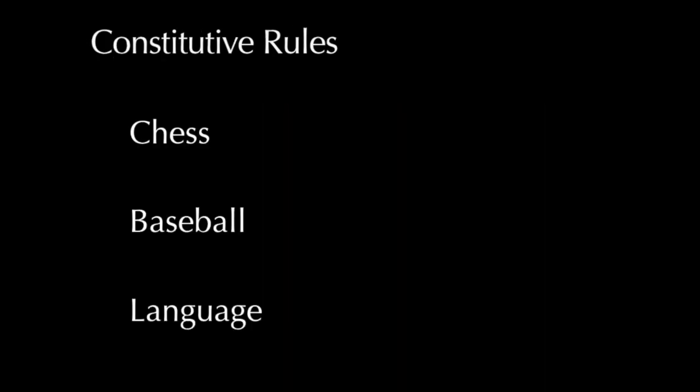By contrast to regulatory rules, we have constitutive rules. And these are rules that constitute the activity, which is to say that the activity cannot exist unless we have the rules. It's not that we play chess first and then we learn about the rules. Learning about the rules of chess enables us to start playing chess. Same goes for baseball and same goes for language.